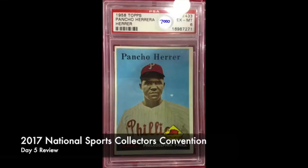I became aware of the 58 Topps Pancho Herrera without the A, missing the A at the end of his last name. And I had seen an example online fetch the last couple of months. I did pretty well in market. It wasn't quite nearly as nice as the one I saw at the National, so I took a picture. These things are fascinating to me because I'm always learning about some new error, and I've always liked errors. Some are more interesting than others. I've mentioned this before, some are more significant than others, but I really like the concept of something happening in manufacturing that prevented a piece of the process from taking place that was supposed to. I think it's really fascinating.